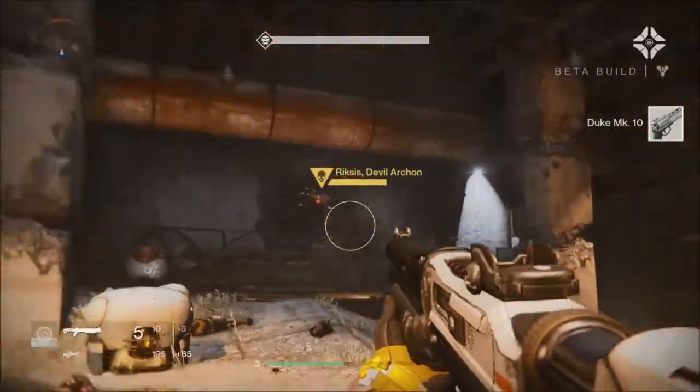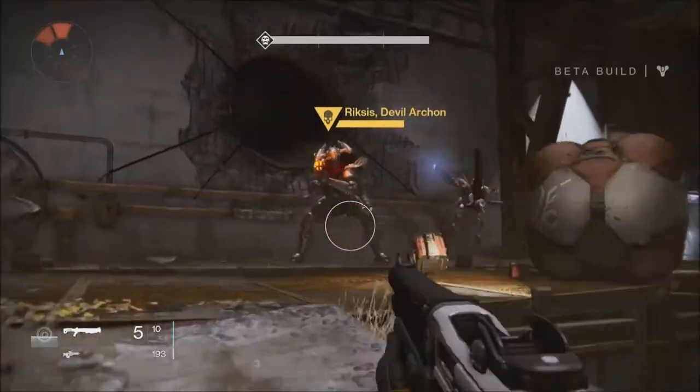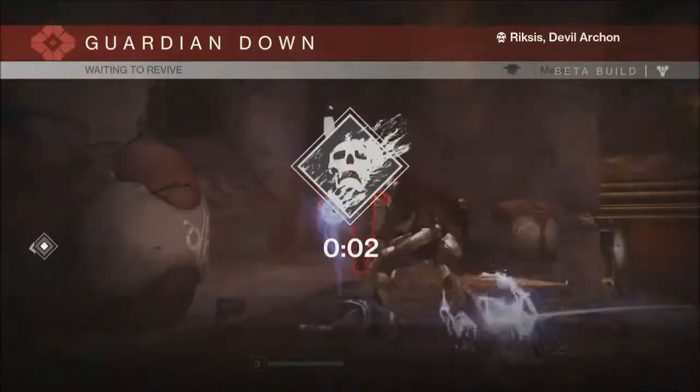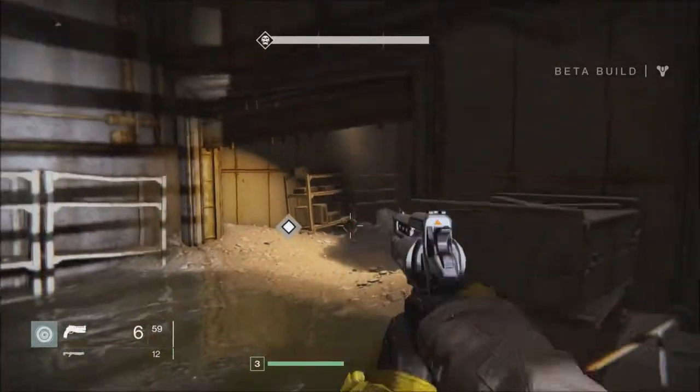So that worked to clear the room out the first time, but now here comes Rick. I'm a little bit nervous about dancing with Rick with the shotgun, but let's see what happens. Aggressive. Come on, Rick. Don't get close to Rick. So I'm gonna try hand cannon now.